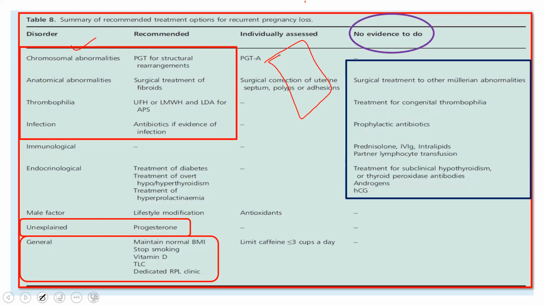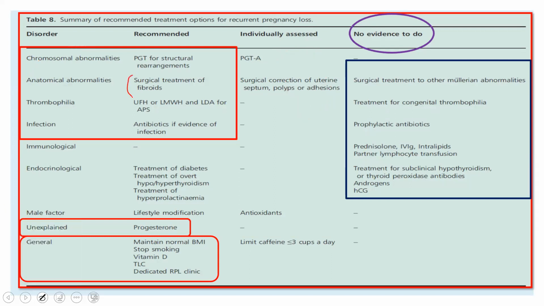Okay. So if there is an anatomical problem, if it is a septate uterus, if there is any kind of septum, it is pretty much safe for the mother, and pretty much safe for the baby as well. So don't worry. Even if you feel that your patient is having APS, or if you want to give it as a trial, sometimes we have to look at the clinical picture as well. Sometimes in our setting we do give it a try. People do respond, patients do respond, because every patient is different.